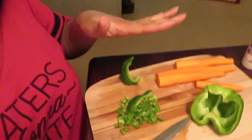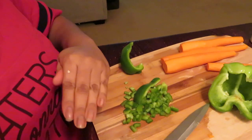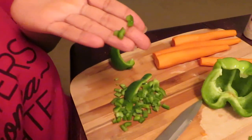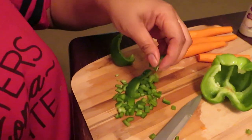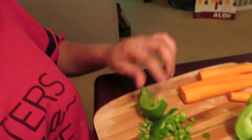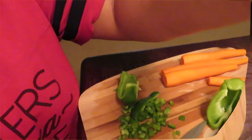Okay guys, so I'm gonna go ahead and finish cutting up the carrots and the bell pepper. Just wanted to say, when you do cut your bell pepper and your carrots, you wanna cut them as tiny as you can, because they're going into the meat, which is going into the wrapper. So you don't want big, big pieces. So I'm gonna cut those tiny, and then I'll be right back with y'all.